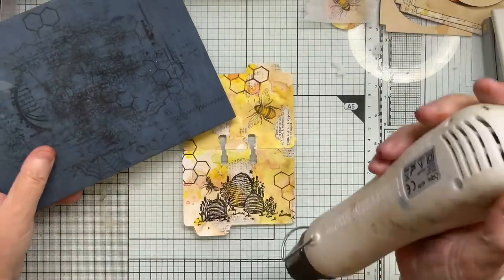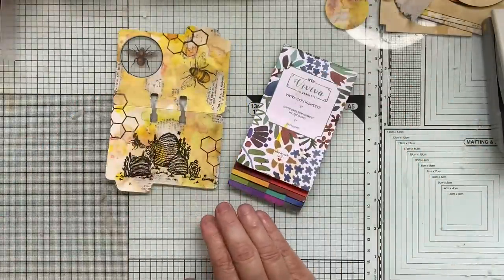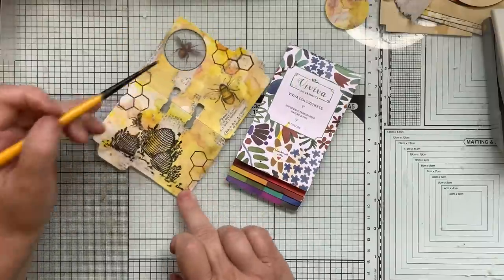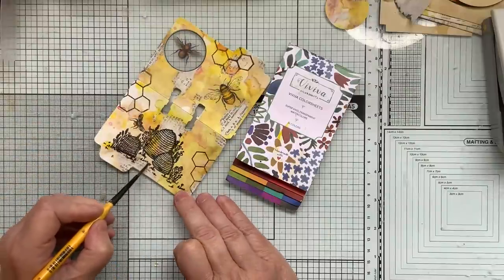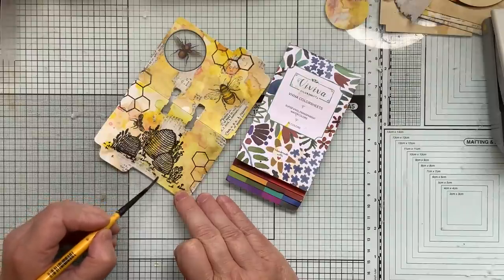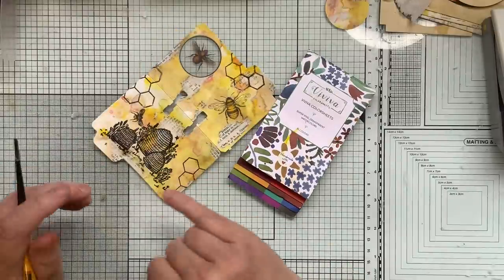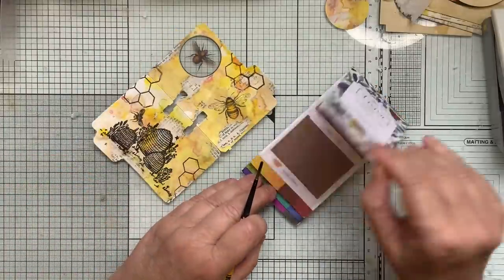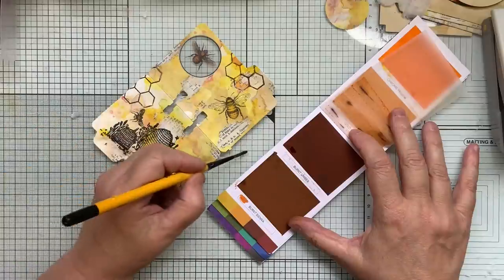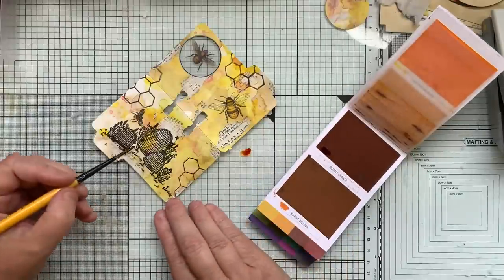Is this heat resistant? Might be, actually, yeah. But anyway, just in case. Okay, all I've got here, I've got my little palette. It's quite handy for little jobs. Let's have a look. Too much water because it will run. Might even be able to make this run, if you know what I mean. So, spread it out. Actually, it's not too bad, so we are quite safe. Sort of brownie. It's quite concentrated, so not quite dark enough, I don't think.